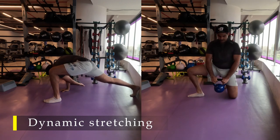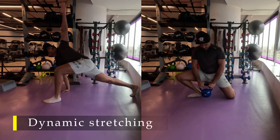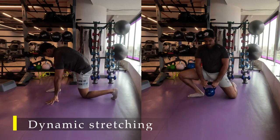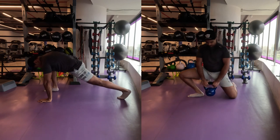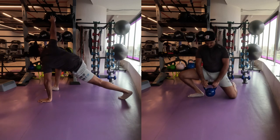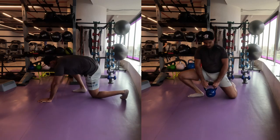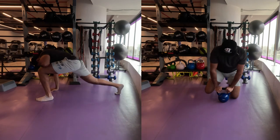You can use a dumbbell or a weight plate, and if you feel it's a bit difficult to do this particular stretch with weight, you can do it without the weight. I've done that in my previous videos also. The reason why we do this is to make sure our hips open up, our inner thighs, our thighs, and our outer thigh are completely mobile and ready for our exercises.